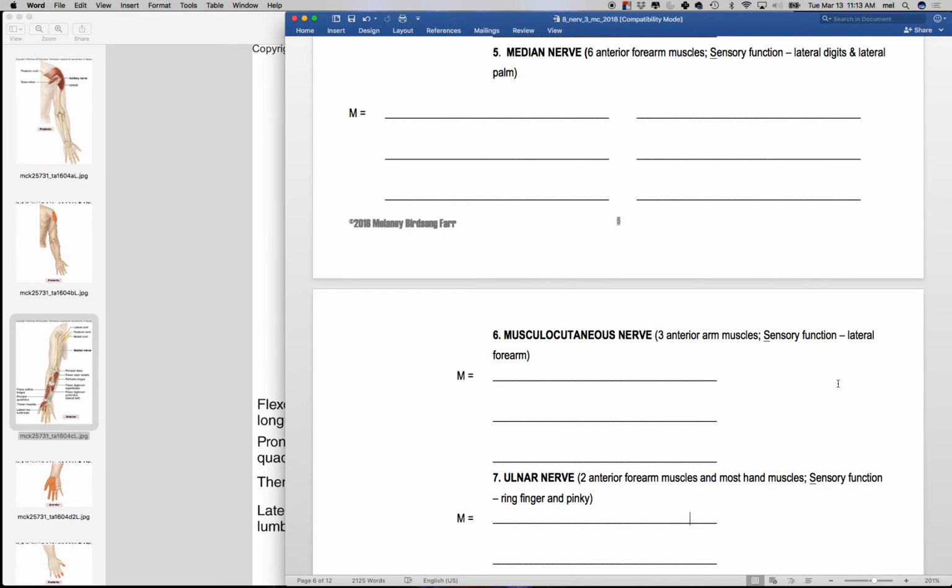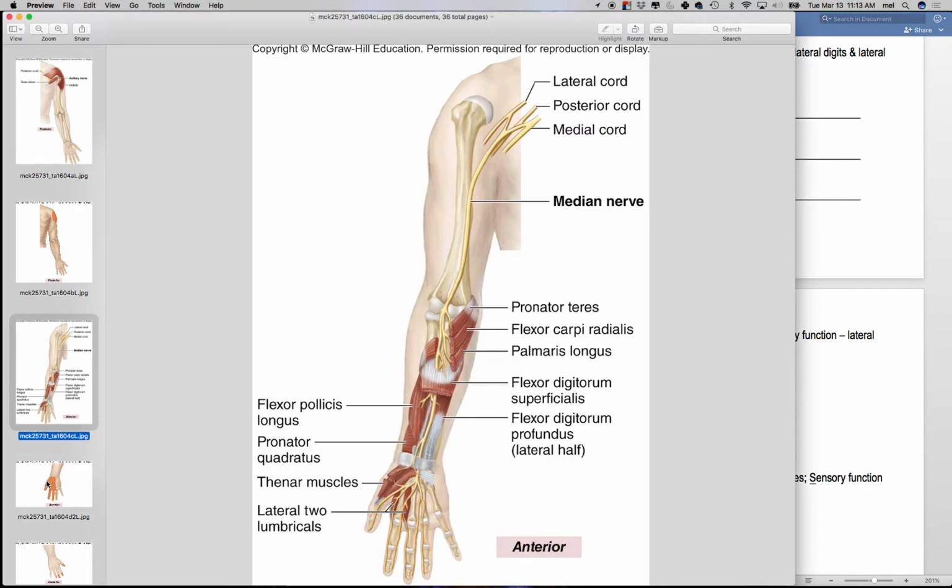Okay, so the median nerve does the 6 anterior forearm muscles, and the digits, the sensory function is a little weird, but it's not too weird, and the way that I remember it is doing this, okay? The median nerve does this muscularly, okay, and these fingers. So if I want to remember what the median nerve does, I do this, because it's got sensory function from these 3 fingers, yes, and motor function right here. Does that make sense? 6 anterior forearm muscles and sensory function right here from this half of the hand.